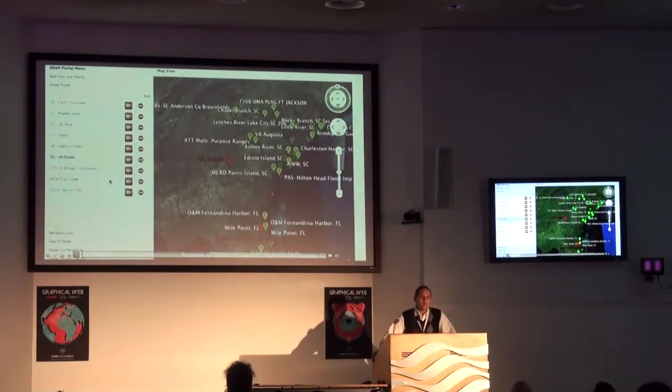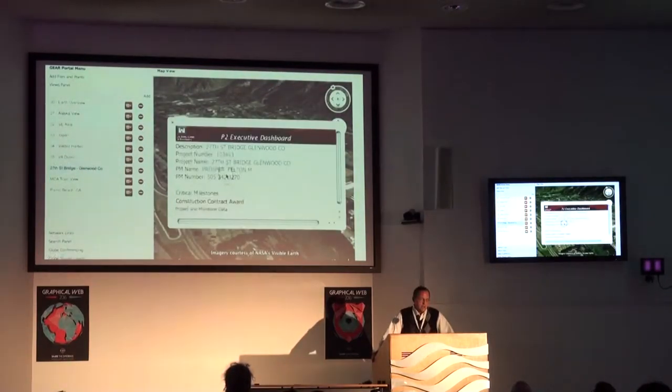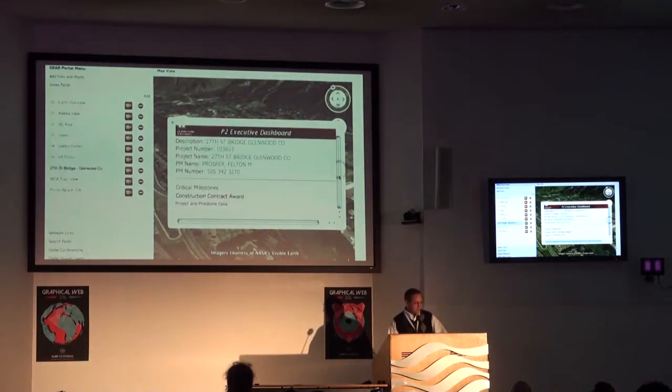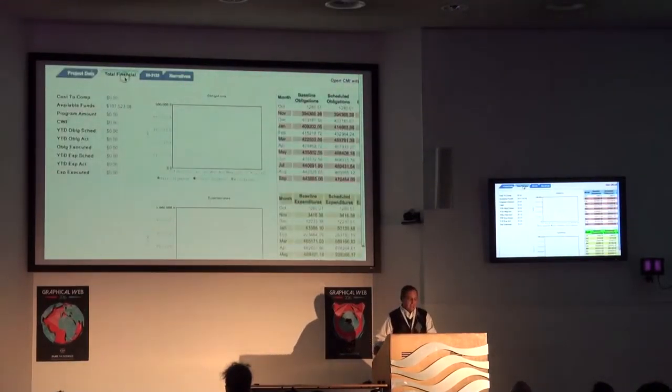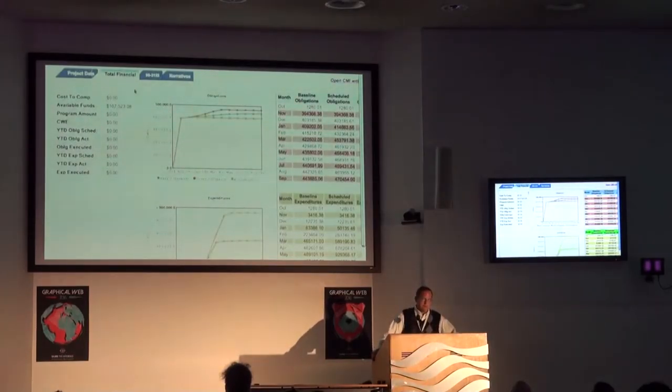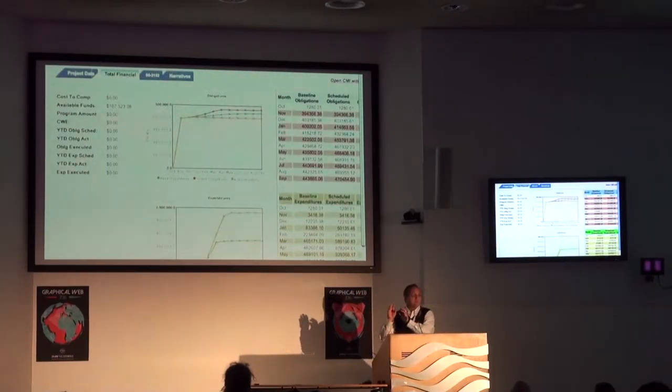We did this other thing where we took the program management data of the Corps and just overlaid it with some dots. And right there, if you stop, that's got the phone number of the project manager for this project that's in red, so it's out of status, and then it has the financials for why that particular project is in the red. We showed that to the generals, and they went crazy for this. Dots on a map. All they wanted was dots on a map that was connected to information that they needed, information that they utilized, and that was valuable for them to get their work done.